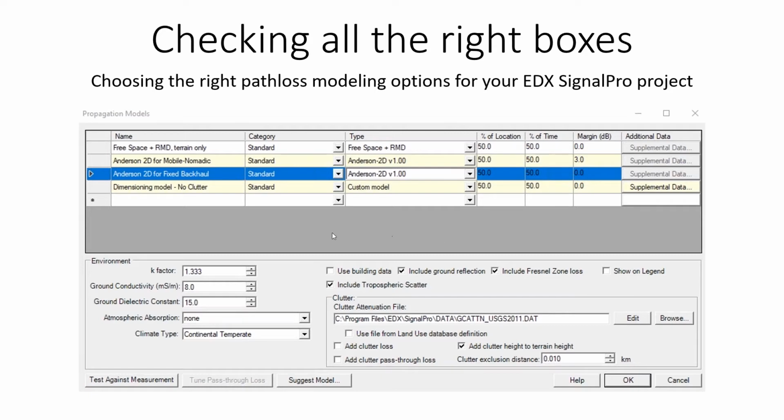And so this dialogue is really kind of the linchpin of getting good, reliable results from SignalPro, regardless of what the technology is that you're studying and what the actual topology of the network is going to be. And so we're going to drill into this dialogue and really look at all the options.